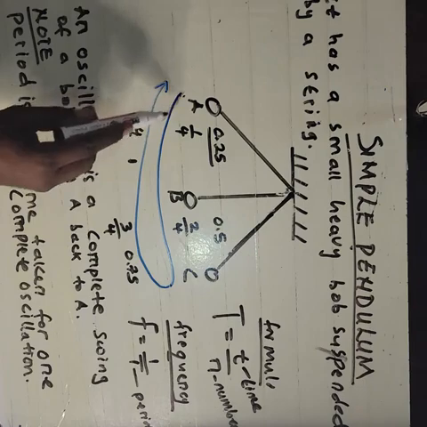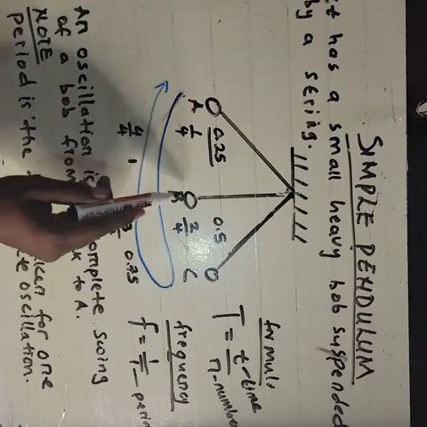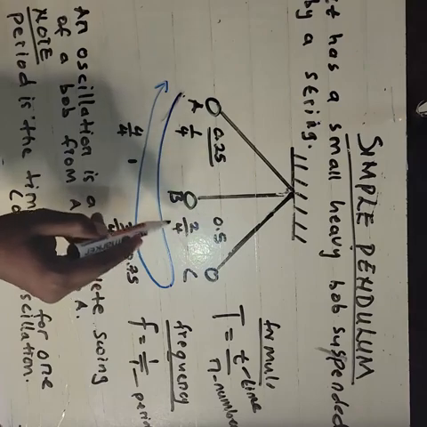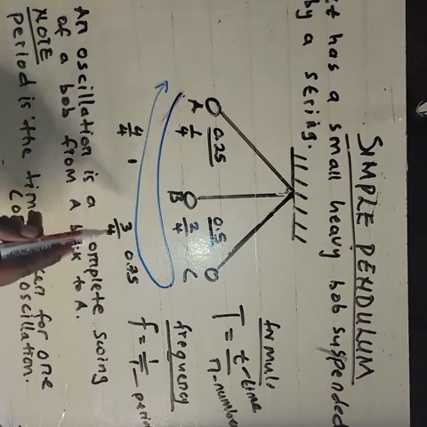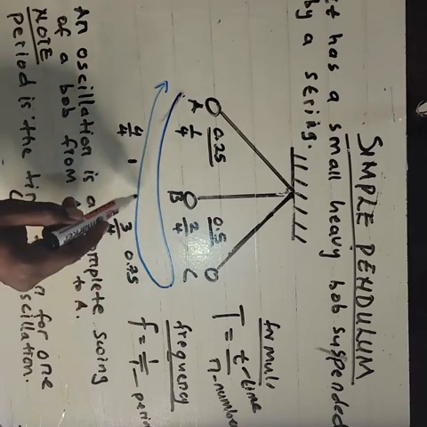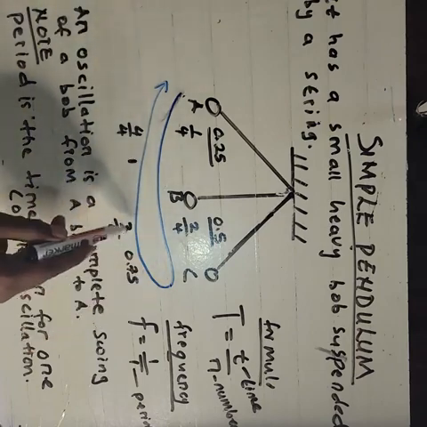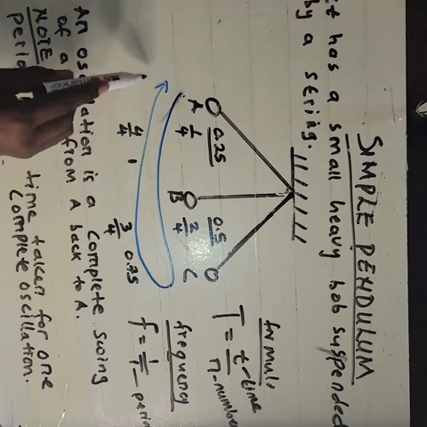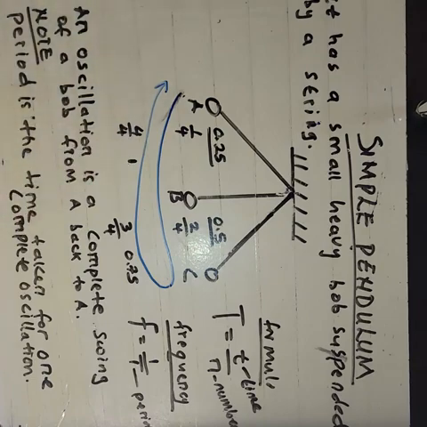If the bulb moved from A to B to C, it has moved 1, 2. So it's going to be 2 over 4. And when you divide 2 by 4, you're getting 0.5 as the number of oscillations. From there, the bulb comes back now to B, so it has moved 1, 2, 3. So it's going to be 3 over 4. And lastly, if it goes now back to A, that is 4 over 4, which is now one complete oscillation.